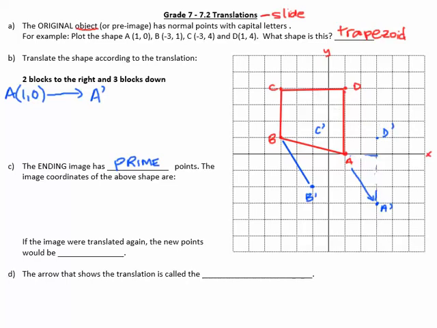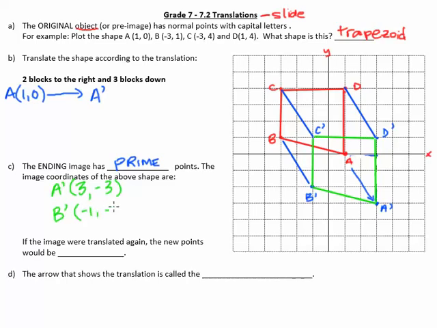So what I could do is, after I have all these arrows, now I can connect the dots, and I'll just change that one to green now. And I'm going to connect all of these 4 new points, all these prime points. So now the coordinates of these prime points, so let's look at A prime, and let's read that one. A prime is now at 3, negative 3. B prime is now at negative 1, negative 2.